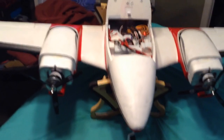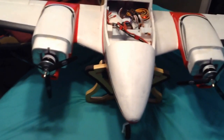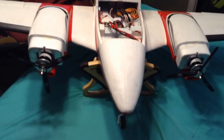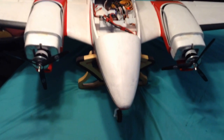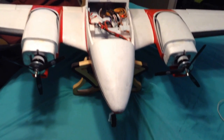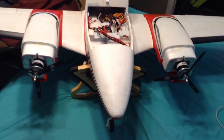So it'll be interesting to see how it does in the air and playing around with different P-factor turning on a twin, which is usually always a hairy subject with twin engine guys, losing an engine. But actually, it's fun to learn how to play with it. I've actually done this with a seaplane and used P-factor for turning and steering it in the water, and it's actually pretty nice. You just have to kind of tweak it and get it set up right.